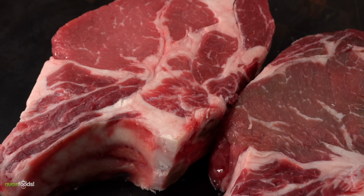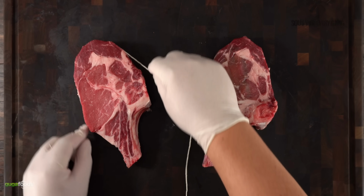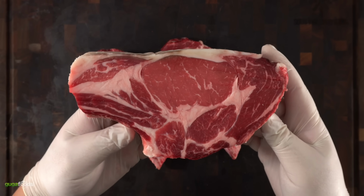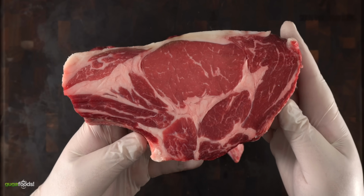I'm afraid that once I start cooking them, they will fall apart on me. So in order to ensure that that does not happen, I like to truss it with butcher's twine. And don't forget that I still have one more MSG dry aged steak to experiment with. So let me know what you would like me to do with this one.